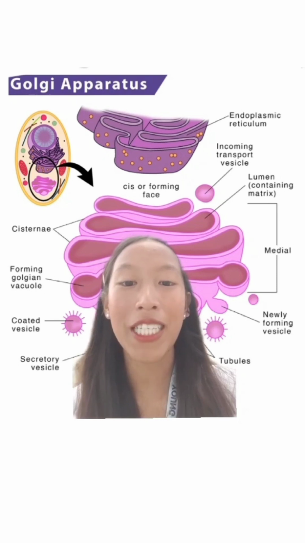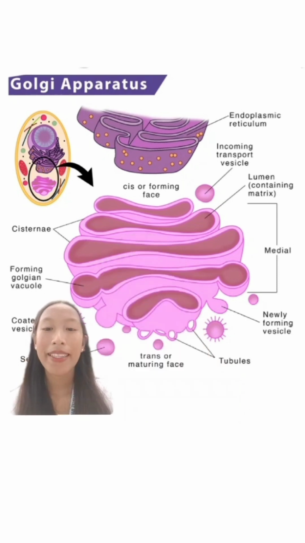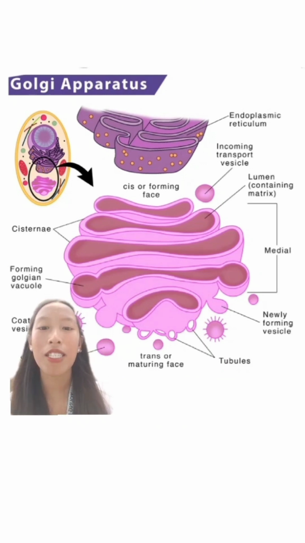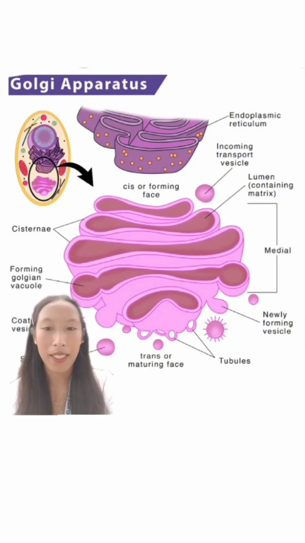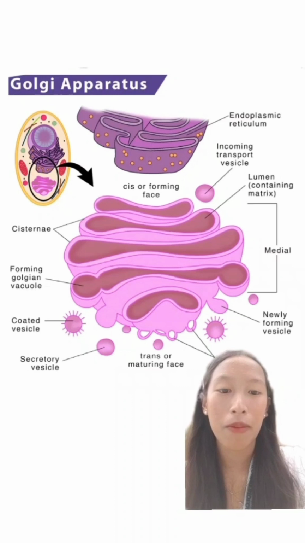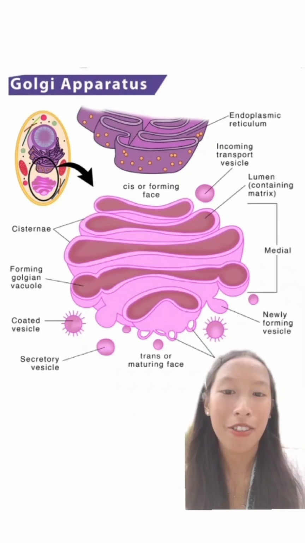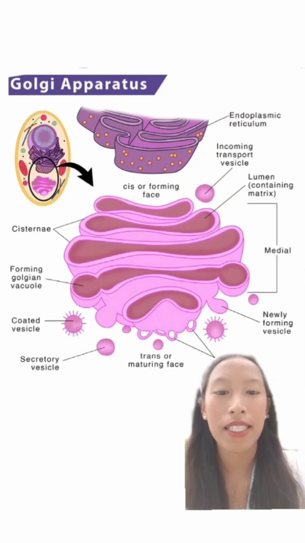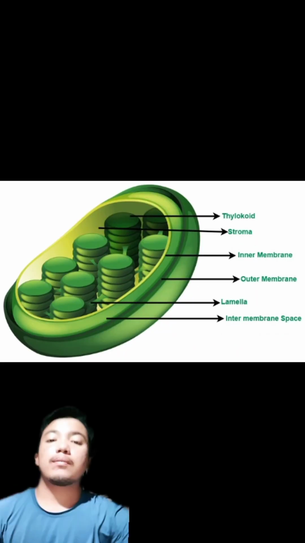Guess what the Golgi apparatus is? It is the packaging house of the cell. It packages, processes, and ships out the stuff the cell makes. So in other words, the Golgi apparatus is like a packaging company. It packages out and ships our parcel. There are four components of the Golgi apparatus. These are the cisternae, vacuole, vesicle, and tubules.